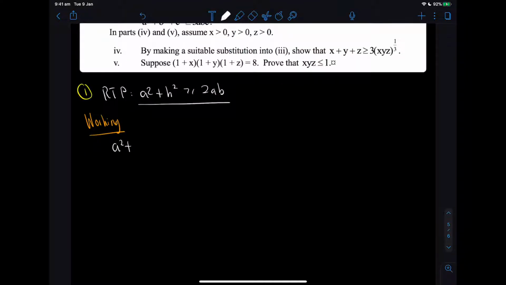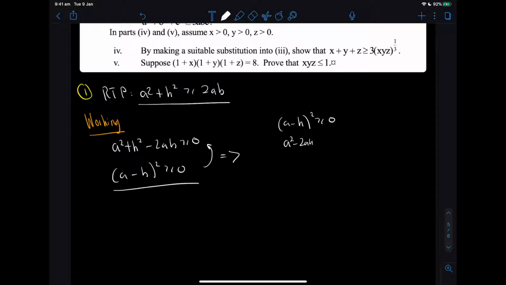What I mean by that is a squared plus b squared minus 2ab is greater than or equal to 0. Then we have a minus b all squared is greater than or equal to 0. And then this is essentially a given fact because any number you square is always going to be non-negative. Okay, so in terms of this, what we have to do is just rewrite this backwards, essentially, and we say that this is proven, I guess, which makes sense.